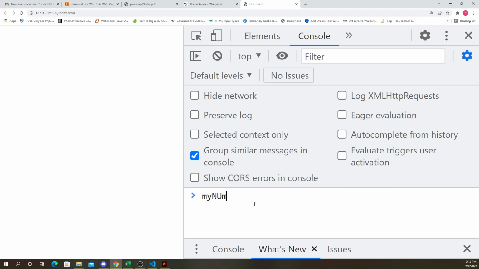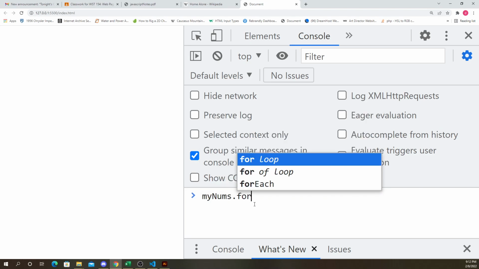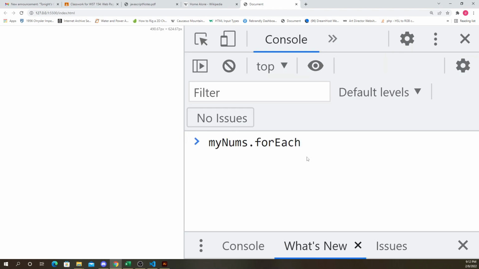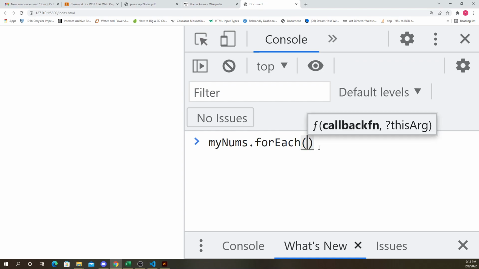My nums dot forEach. I want this to go away. My nums dot forEach.